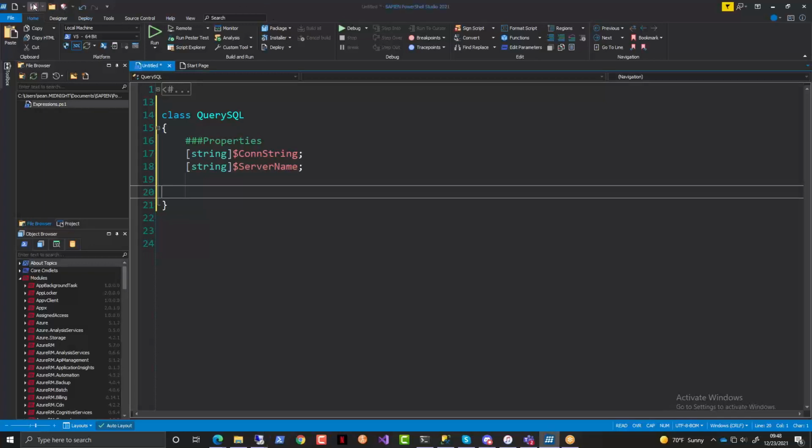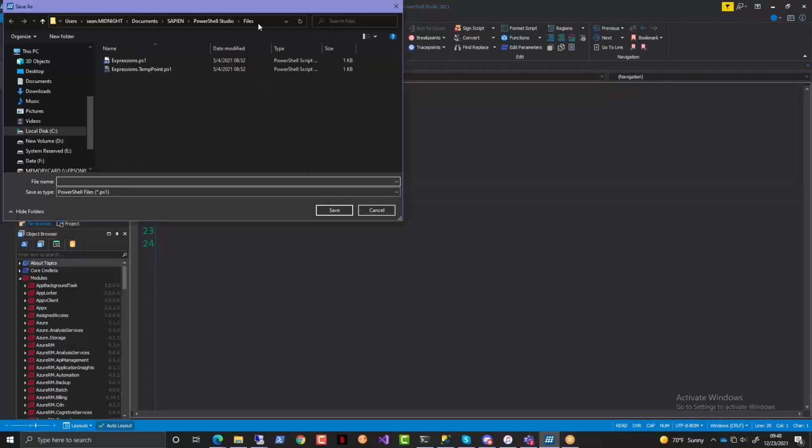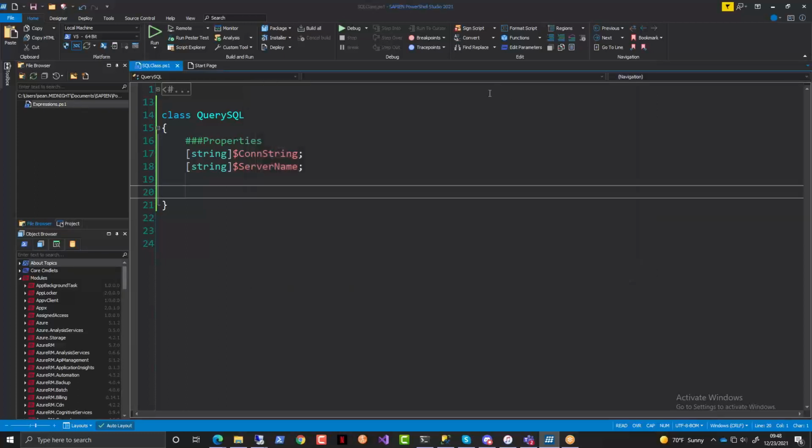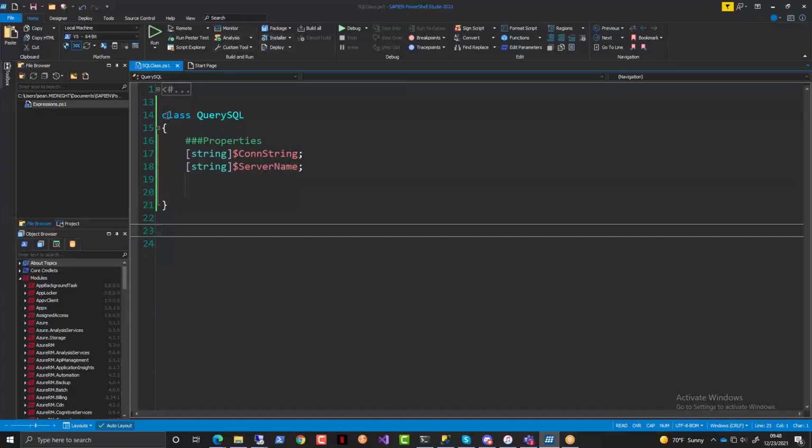So I've got to save this first. I'll call it SQL class. Good. Now at the bottom of here, since this is just a script and I'm just defining this class, I can call the class too, right?